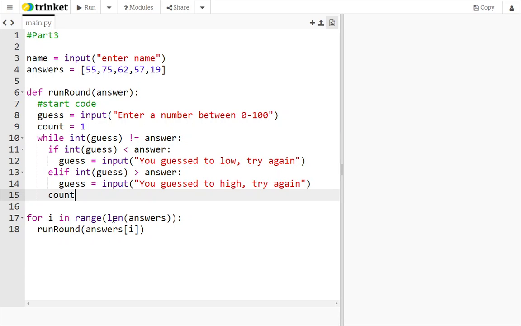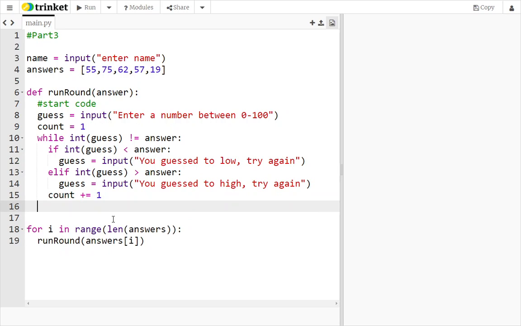We're going to do count plus equals 1. And now we're going to get out of the while statement and then let them know what their guess was for that round. So print you guessed, blank, put a space, plus count, and space times.